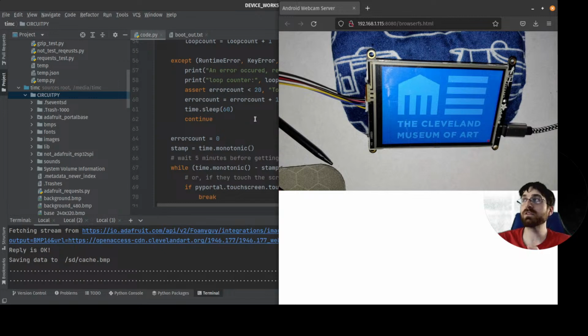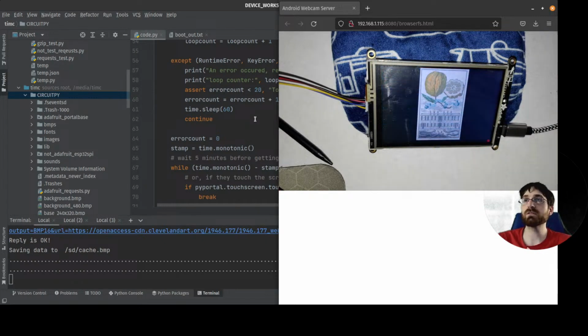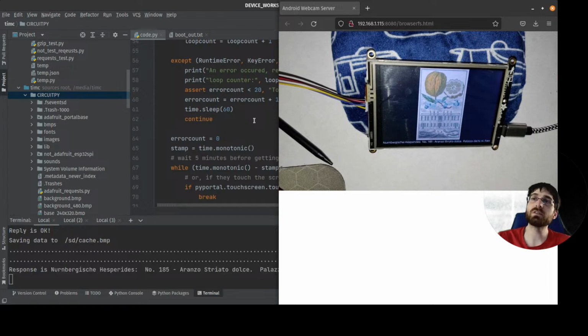If it's the same one as last time. No, it looks like it's always new ones. This is a lemon or something.